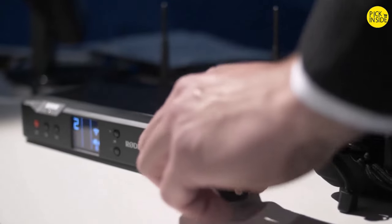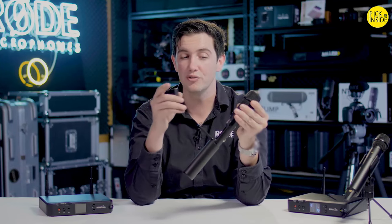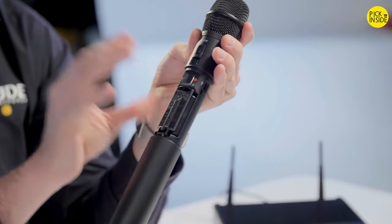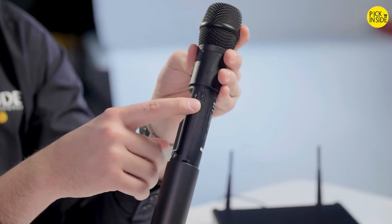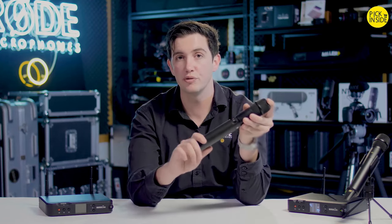If we open the microphone body further, it reveals the battery compartment. The Performer Kit ships with the new Rode LB1 lithium ion rechargeable battery, which will power the microphone for up to 10 hours of use. That's multiple performances on a single charge. If for any reason you've forgotten to charge your microphone, of course, you can still use standard AA batteries to power the microphone. With the LB1 inserted, you can actually charge the battery using the microphone itself by simply plugging in a micro USB cable. Or you can use the separately available docking station to charge the microphone without having to open the microphone body.